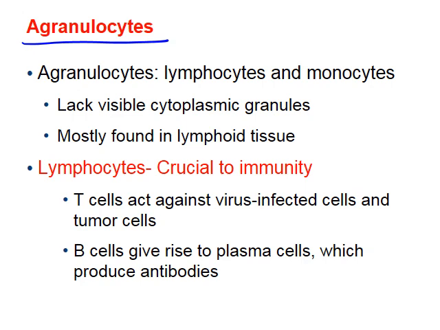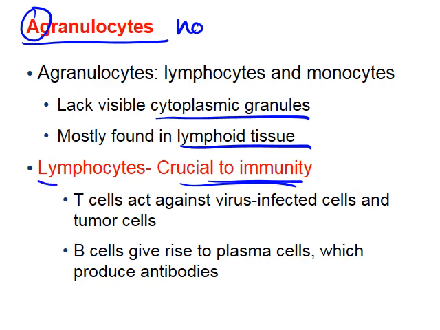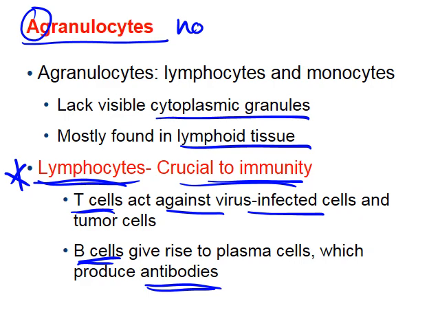We move on to the next category, which is agranulocytes. Agranulocytes means no granules, so they lack granules. They're found mostly in lymphoid tissue. They are crucial to immunity, specifically these lymphocytes. We'll talk about T cells and B cells and what they do for us in a bit more detail when we get to chapter 21. T cells can actively target cells that have been infected with a virus or some sort of pathogen if it's being expressed on the cell, and B cells give rise to antibodies. So these can directly attack, and these are tagging. They're basically tagging cells that need to be destroyed.